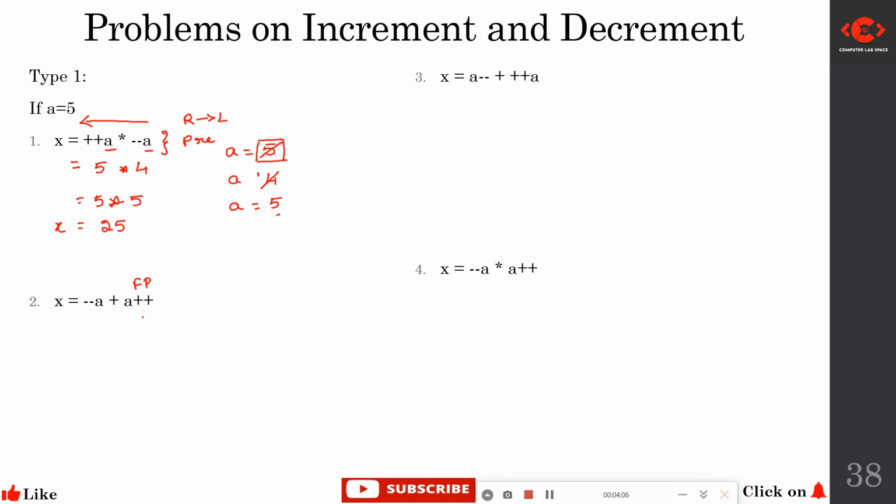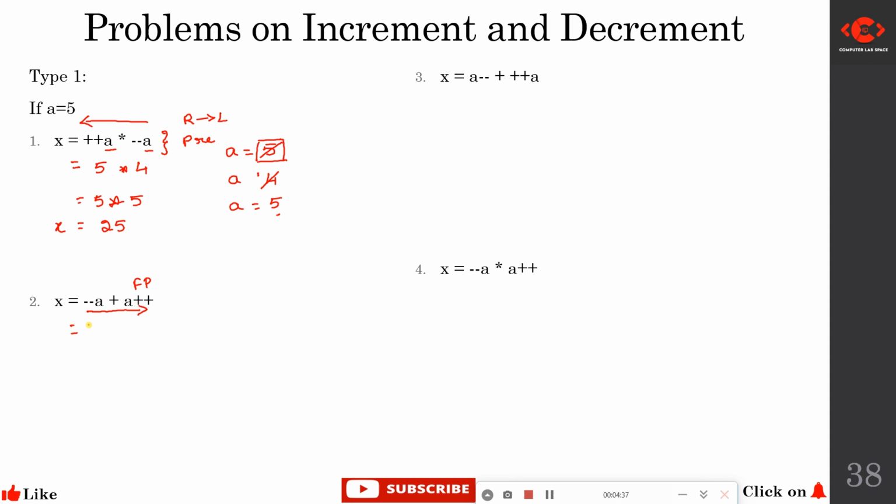Since it is post-increment, the associativity is from left to right. That means we need to solve this --a first, then we need to solve a++. Is it clear? Why? Because a++ is a post-increment operator, and since it is post-increment, the associativity is from left to right.